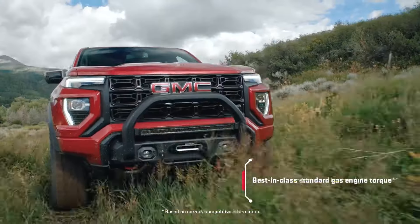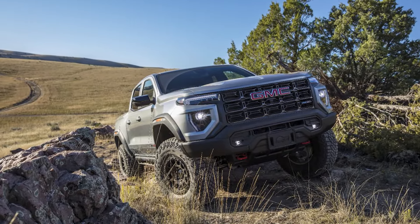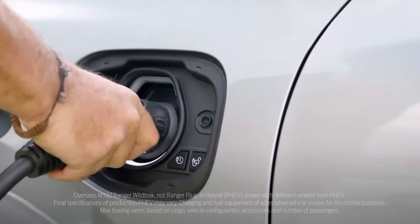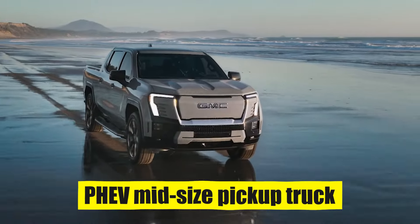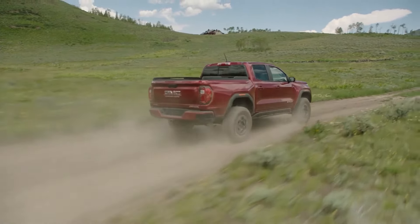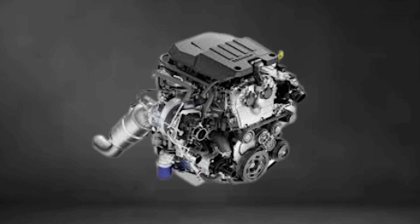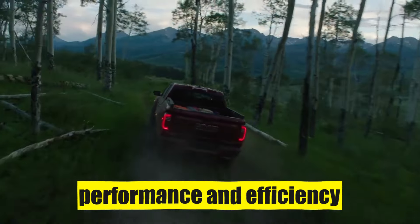Number 7: New Hybrid Engine On The Way. Remember the all-new powertrain we hinted at earlier? Well, as some of you might have expected, a hybrid engine is making its way under the Canyon's hood. GMC has been late to hop on the plug-in hybrid bandwagon, as both Toyota and Ford have beaten them to market with plug-in hybrid variants of the Tacoma and Ranger, respectively. Although GMC has been beaten to the punch in releasing a PHEV mid-sized pickup truck, they've made sure to make the Canyon's new hybrid powertrain the most advanced one in the industry. The plug-in hybrid Canyon pairs a sizable lithium-ion battery and a capable electric motor with the tried-and-tested 2.7-liter inline-four engine, giving GMC's breadwinner a healthy boost in both performance and efficiency.